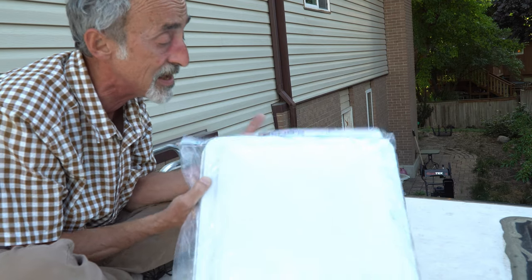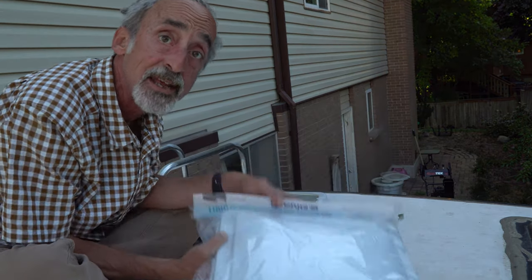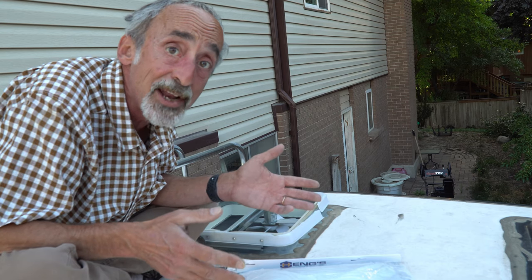So thank God for State Trailer Supply. If you folks are in the Salt Lake City area and you need anything for your RV, any kind of part, State Trailer almost is guaranteed to have it. They have the exact replacement that I needed. As a matter of fact, not only did they have that, they had an entire aisle of nothing but vents and vent covers. There had to have been 30 different choices. They closed at 7. I got there at 6:40. We're going to be ready to go in the morning.